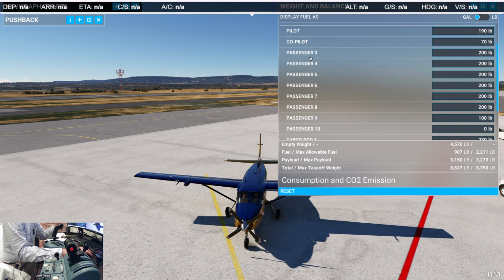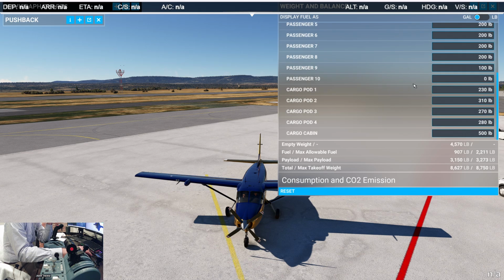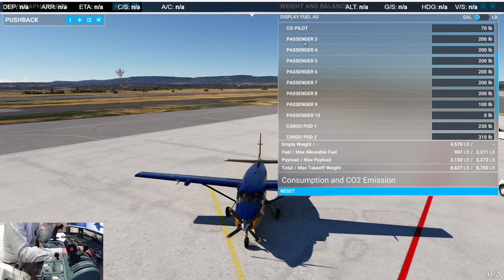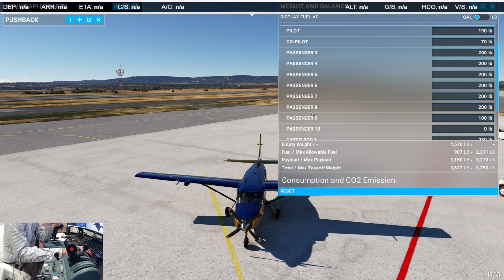We went to the POH, the Pilot Operating Handbook, and we saw what we needed to do to put in 3,150 pounds of payload. So you can see we pretty much got our numbers for the cargo pods, but then we're just guessing because these passengers really should be cargo areas. I think there's 1 through 6, not the pod but the actual cabin. This cabin is separated into I think 6 spots in the Pilot Operating Handbook, and they give you some weights per each.